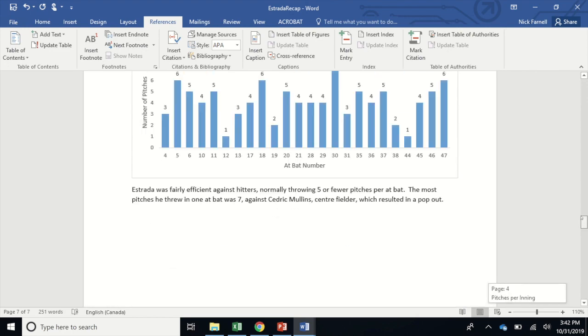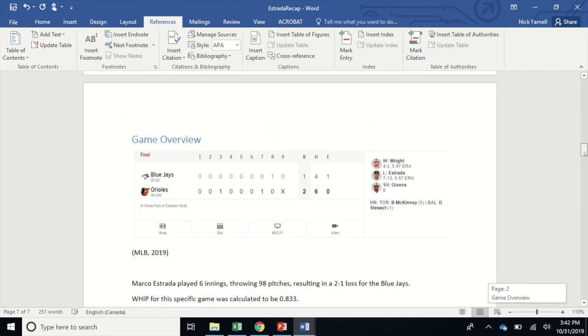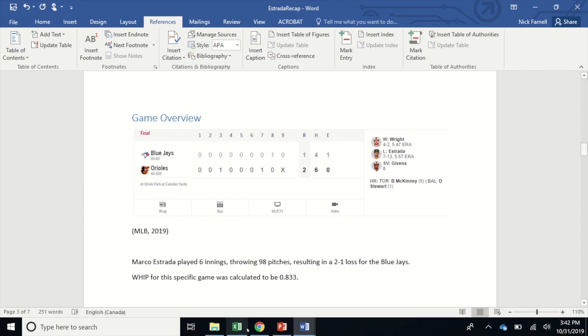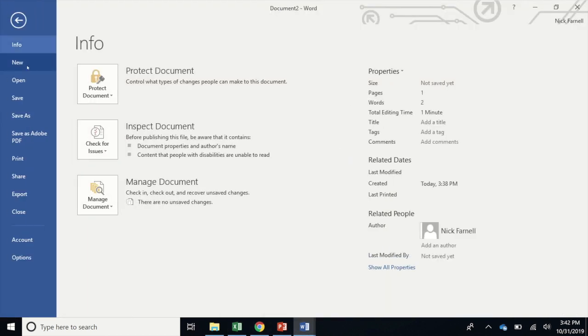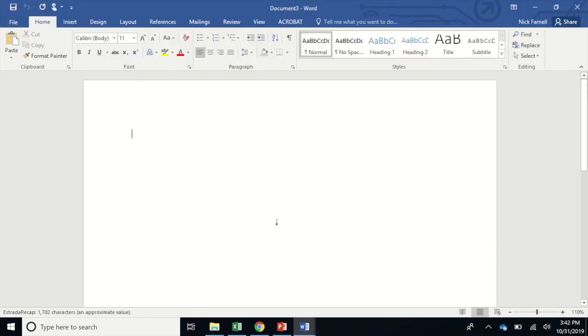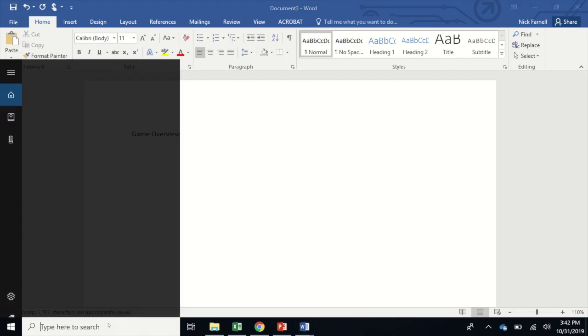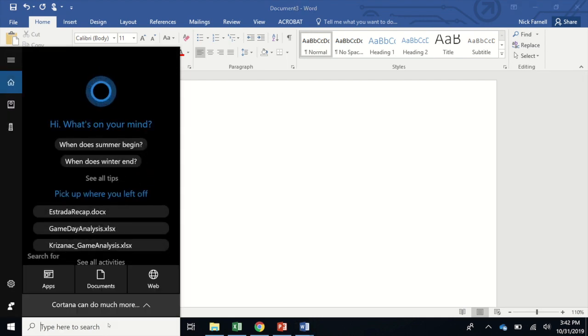So to start this, I'm going to just copy the box score from the game overview. So in a new blank document, I'm just going to say game overview, and then I'm going to use the snipping tool in Windows.